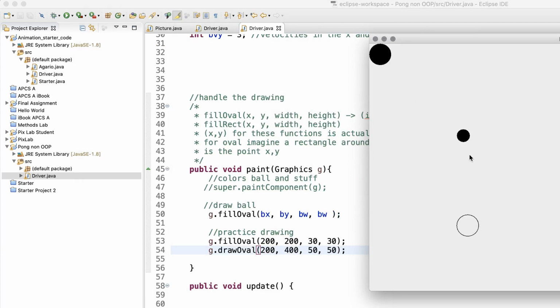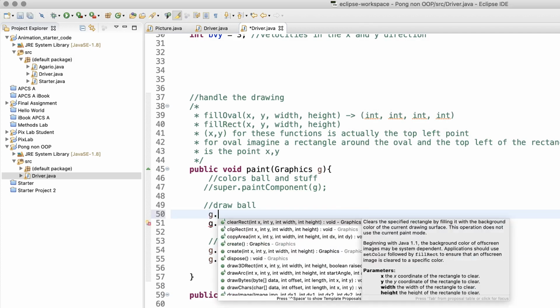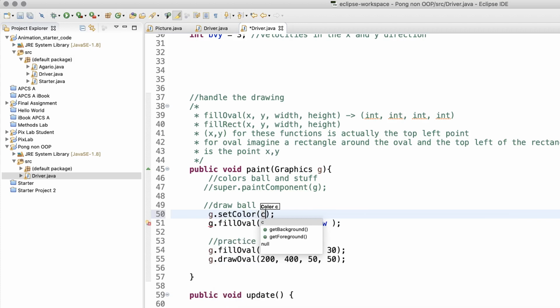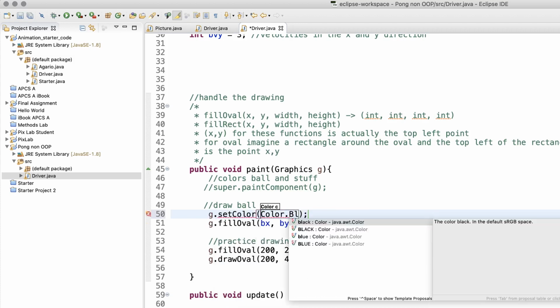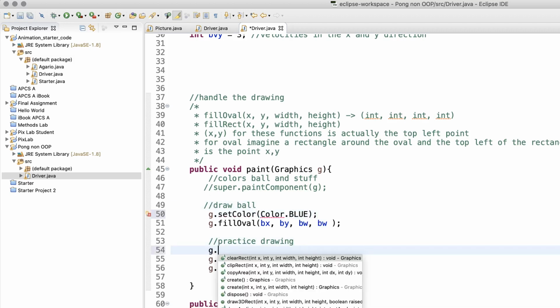As you can see, fill oval will draw the circle and then fill it in, while draw oval will just draw the outline. Depending on your color scheme, you can do whatever you want to. If you want to change the color, you just use this method called g.setColor. So then I can go Color.blue. And then maybe later I want to change my color.